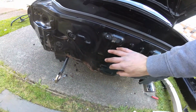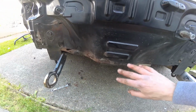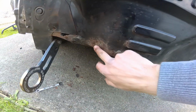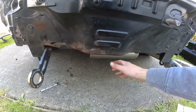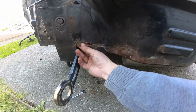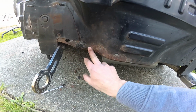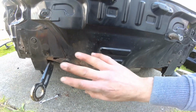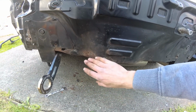So I thought I'd give it a bit of a clean behind here just to get some of the grime off before I put the bumper back on. And as you can see, we've got a bit of a rust issue going on along here. I've been sanding it a little bit just to see how bad it is. Luckily it's mainly this lower lip. So I could probably just cut this out and be done with it. But I think what I'm going to do is sand this back to bare metal as best as I can, and then treat it with Cure Rust, because obviously none of this is going to be seen. Just want it to be protected and not get any worse.